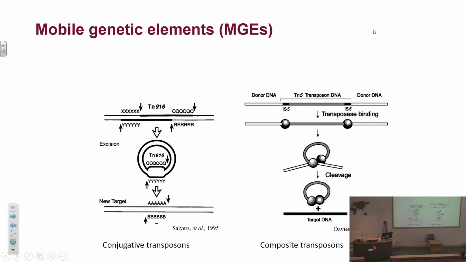However, they can come together and they can flank other pieces of DNA and form what is known as a composite transposon. And then probably more clinically important, we've also got conjugative transposons, and these do everything that all of the other elements do. They're able to insert, excise, move around the genome, but they can also conjugate from one cell to another. So when these pick up a lot of antimicrobial resistance genes, you can see that you can get wholesale transfer between different genera, not just species.